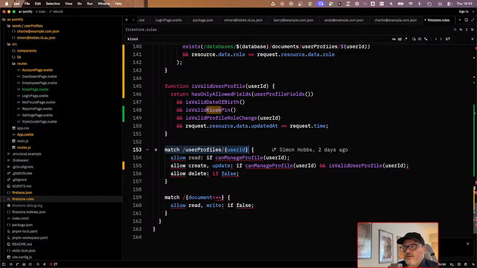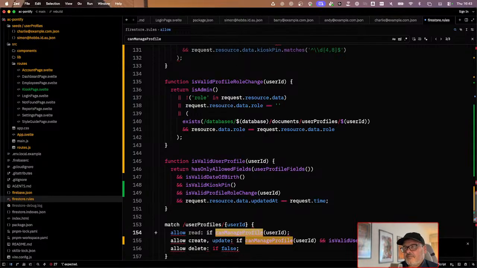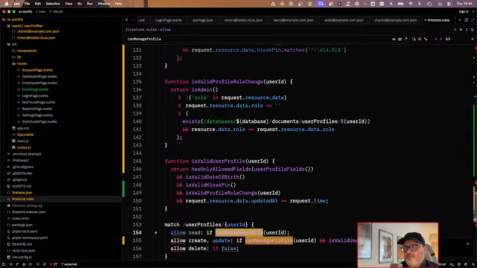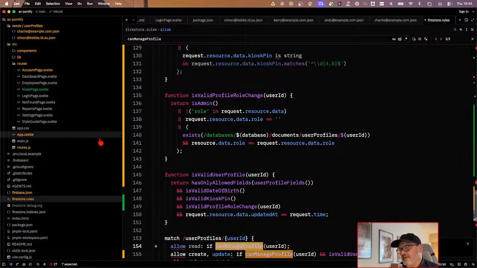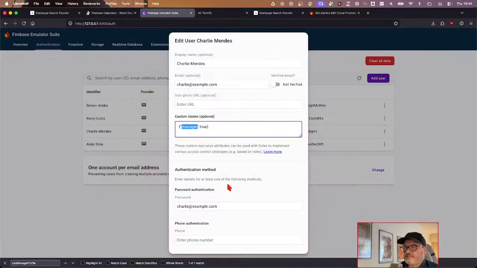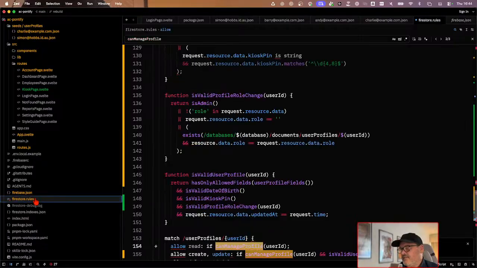But yeah, so can create if the user ID can manage the profile and if it's a valid profile. Okay, I've got a general idea. I'm not going to be writing this stuff in here manually for a while, but I've got a general idea of what this is doing. So I guess that's fine. Only goes to show how much complexity these systems have in them, I guess.